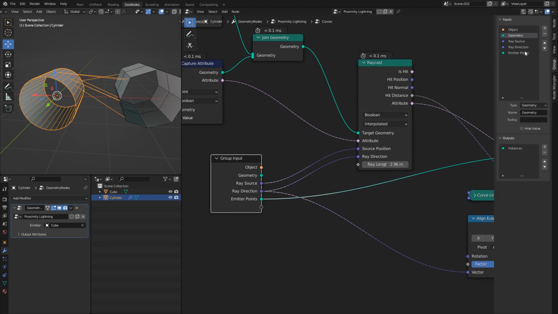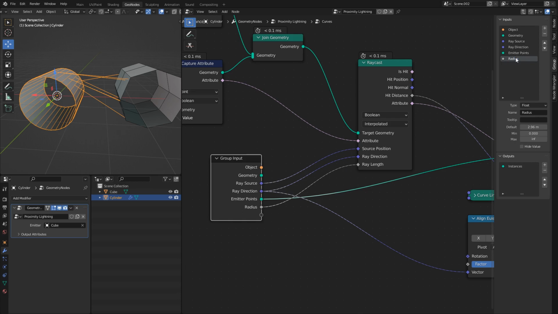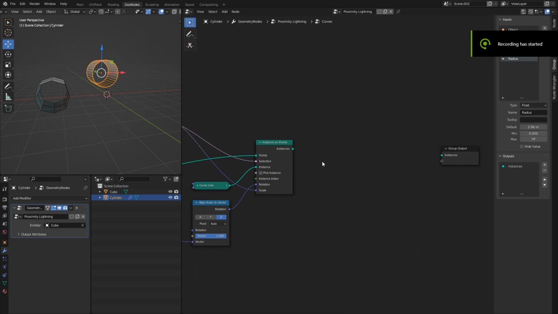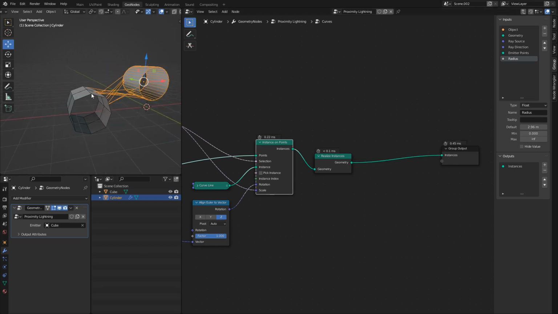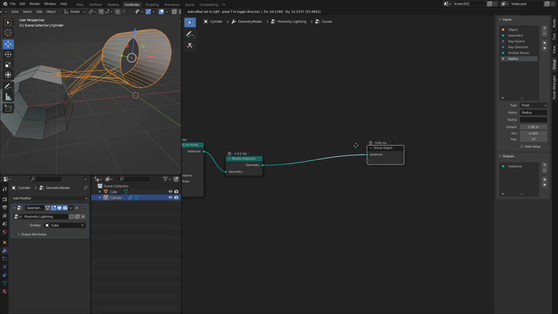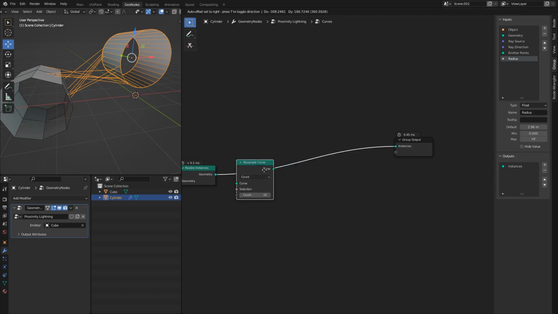We can go ahead and plug that in. I can just plug this in like this, and then just rename it to radius. That's the radius of our effect. Alright, so the first thing we want to do is realize these instances, because we want to be working with the curves of our mesh. If I plug that back in, you can see we have our instances. They're just rays right now. The first thing is to resample them based on length. I'm just going to give it the default value of 0.1.